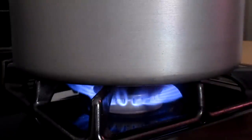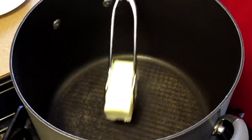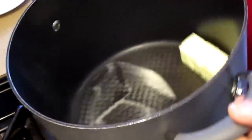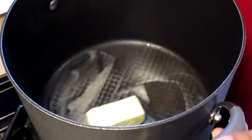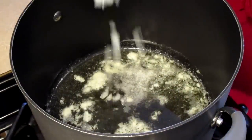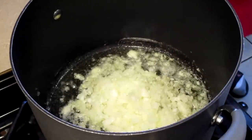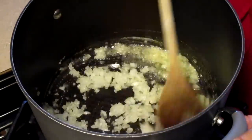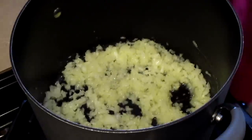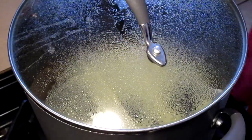Preheat your fire to medium-high heat. In a large pot, add 5 tablespoons of salted butter. Spread the butter along the bottom of your pot. Let the butter melt. Add your chopped yellow onion. No measurements required, just add it in there all at once. Give this a quick stir. Cover with lid. Let this saute for 10 minutes.